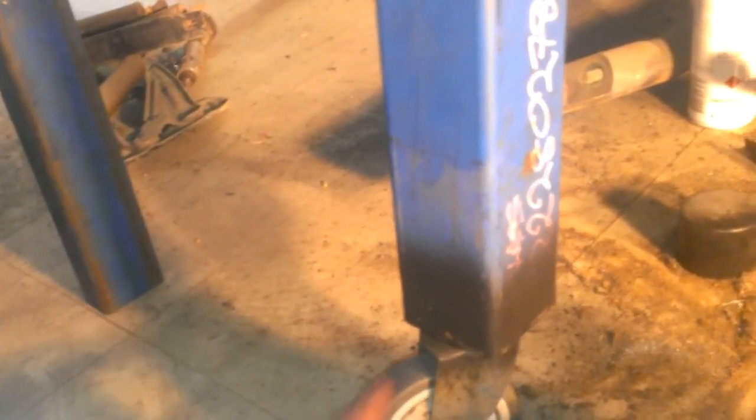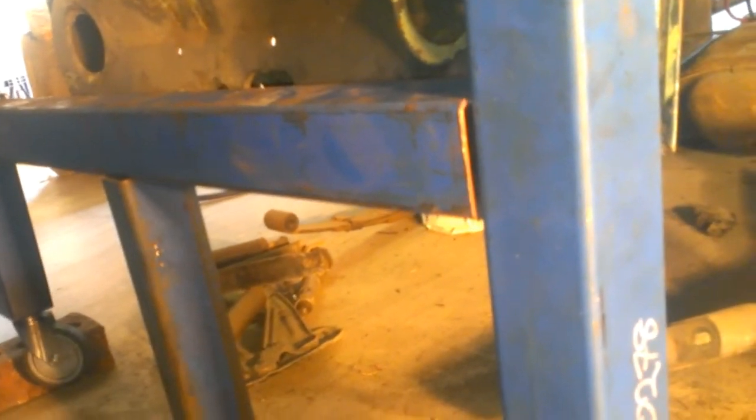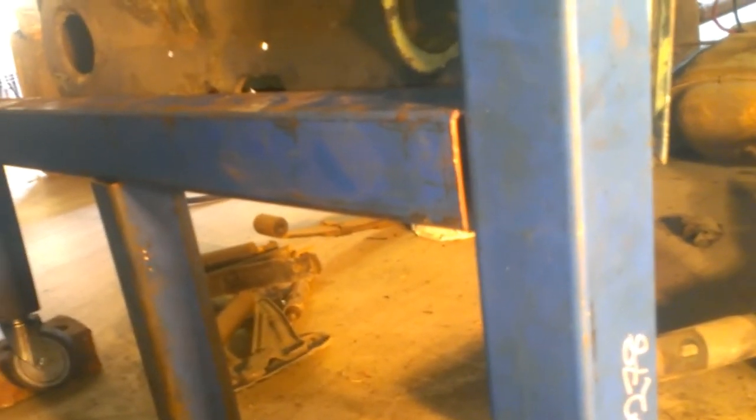If these ones break and don't work, then I'll go to the next stage. If anyone has two of those old school metal casters or some stronger ones, just shout out and let us know. If you can help us out, that'd be good too. So that's it so far. I'll get on to the rest of it, so stay tuned.